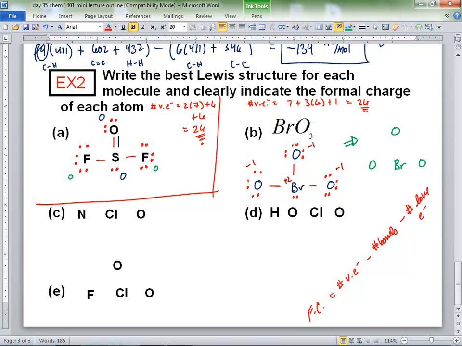So one of them's going to have a negative one? Now if you do it this way, you see you have one double bond. So now you have a negative and a negative. And now this guy, bromine, is what? Well, the oxygens, these aren't zeros. Oh, that's a double bond? Oh, okay, yeah, that's good. You got it.